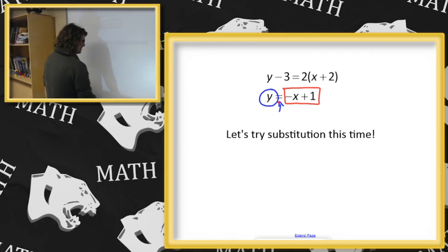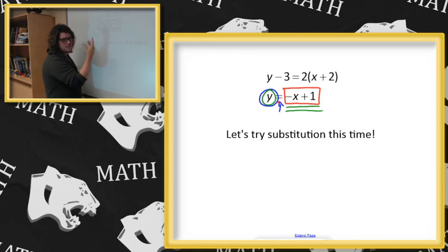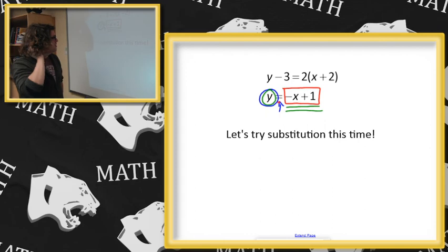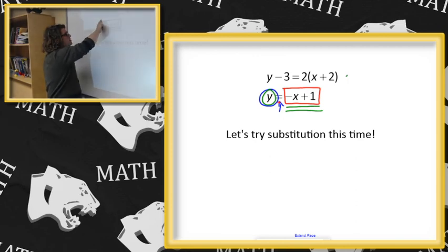So the two sides are the same thing for this particular question. What that means is instead of writing y, anytime I see that, I can write negative x plus 1 instead. Now, if I did it just in the second equation, it would give me kind of nonsense. I would say something along the lines of negative x plus 1 is equal to negative x plus 1, and that's always true, so it doesn't give you anything interesting. However, in my other equation up here, I want to know when this thing is going to be true at the same time the second part is true.